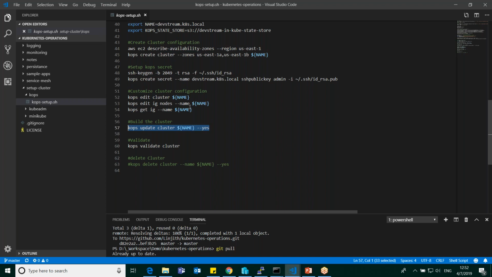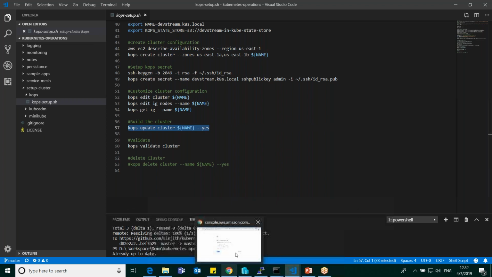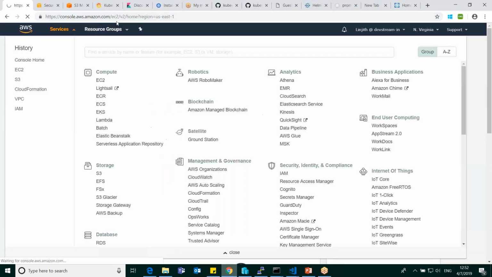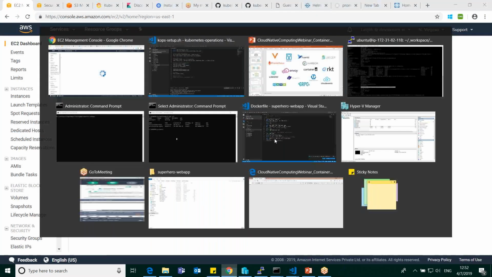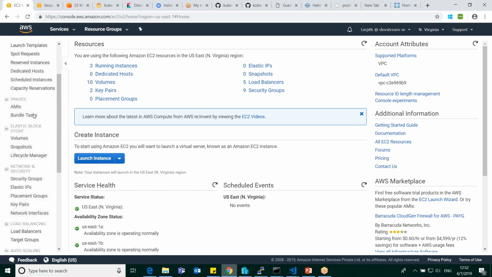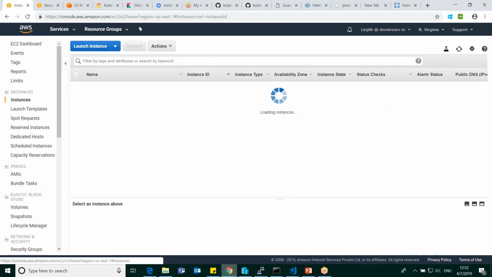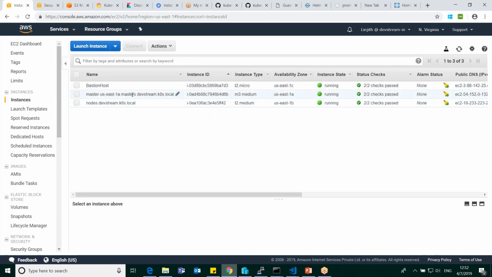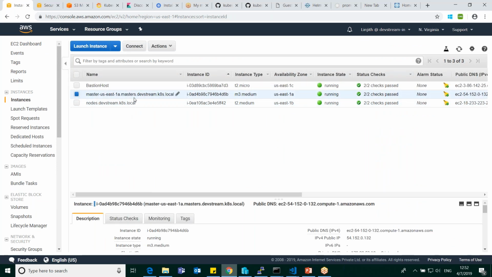So it actually spins up. This is the time it spins up the complete infrastructure, which means you may be charged. The cluster on AWS is back. If you look at what it created, I've selected one master and one worker node. By default, I think they set it to 3 and 2, but you can modify it by running kops edit.